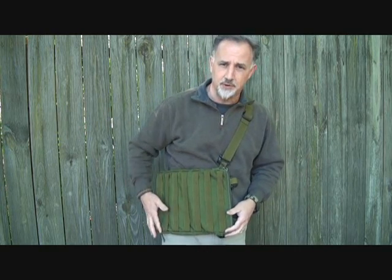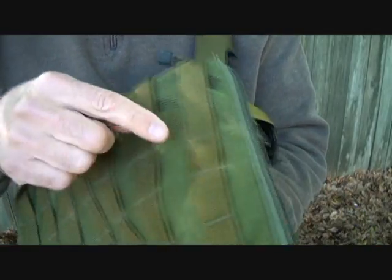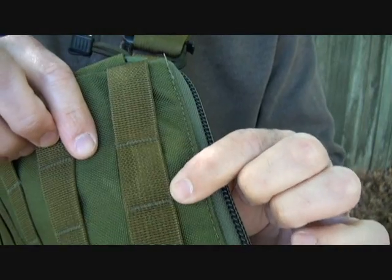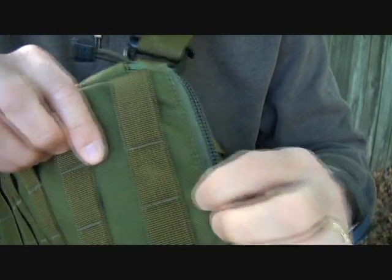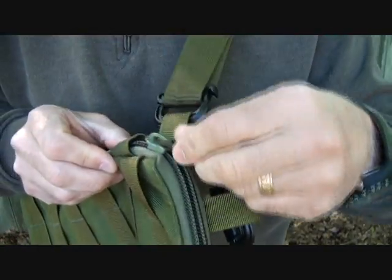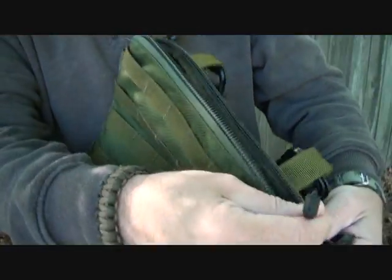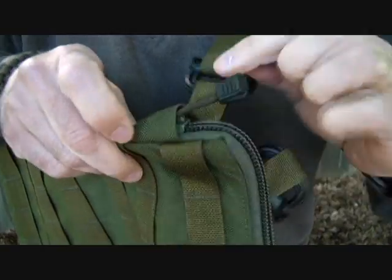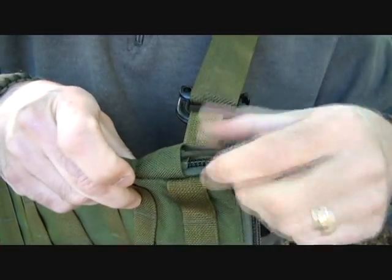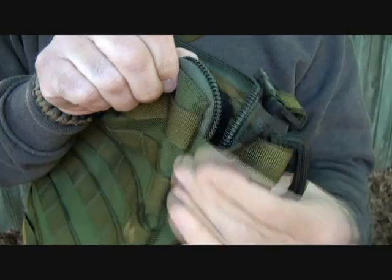The construction is really excellent. As you can see, the stitching on the MOLLE attachments is very heavy-duty double stitched. This is a very heavy-duty number 10 zipper — very solid. One thing I really like is this little cover here: the zipper actually tucks away in there. You have your paracord pull, you can pull it, and when you get to the other side you can actually tuck it down in there. It keeps the bag very smooth.